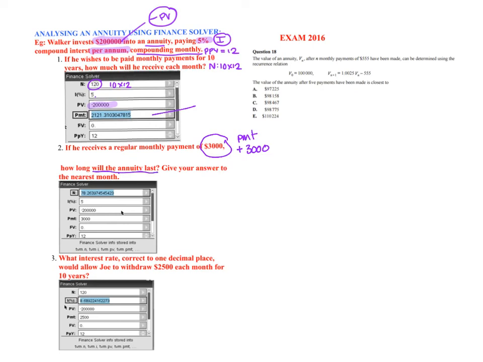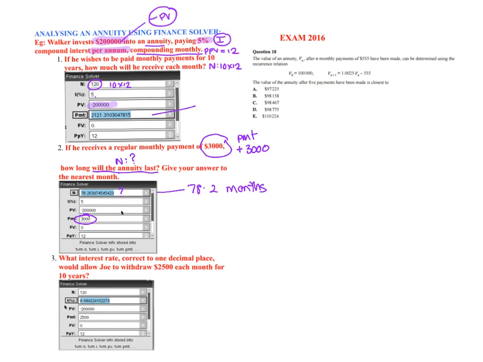And it wants to know how long the annuity will last. That's like saying N is the question. So you can see we changed that, and then we put the question on the end, and we see that it says 78.2, and that's going to be months. So really you're going to change it. You'll say 78 months, because he really doesn't get the next month. He might just get a bonus bit extra on the last one. So if he goes to 78 months, you might look at that and say 6 years and a bit, 6.5 years.